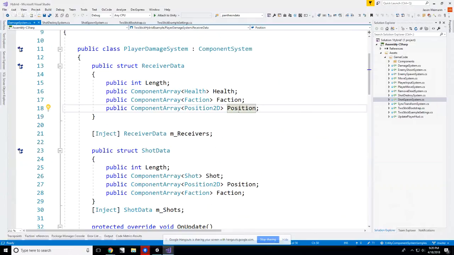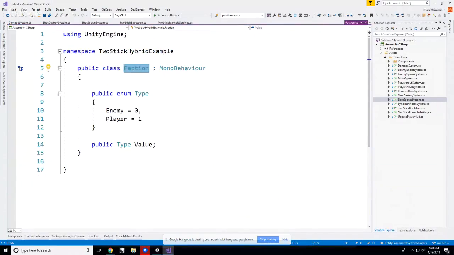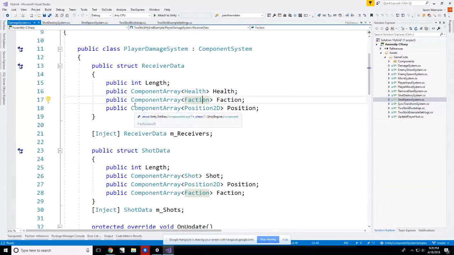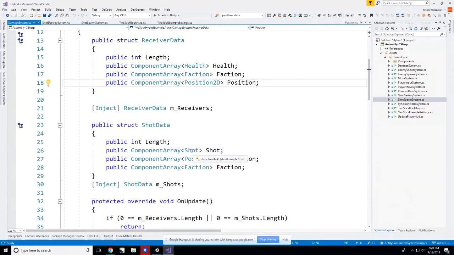Receiver data has health, faction, and position. Okay, so this is everything with a health. Faction, if you look here, is like the layer, similar to the layers system, right? Yeah, pretty much. Okay, and then position. So this should return every entity. This is going to be all the player and the shots, and I guess it would also be the shots themselves?